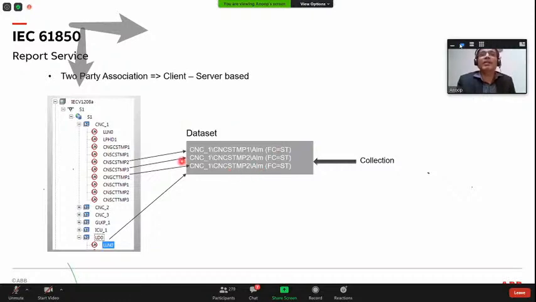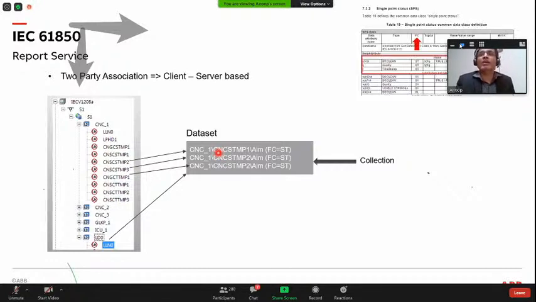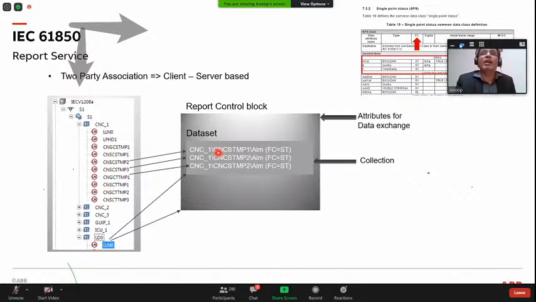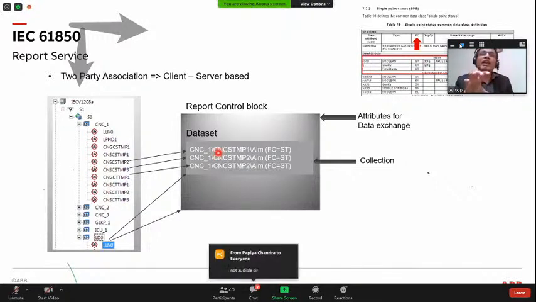It's called a data set. So this is the data set which I am sending, but just adding a collection is not going to send data, because you have to add some communication attributes to that. That's why a new term comes, called report control block. So I'm adding a top layer on this collection of data, the data set. It's called report control block. This is the one which enables sending the data from the server to the client. As I mentioned, you have a collection and attributes for communication. I'll go to the next slide to understand what all are these attributes for data exchange.